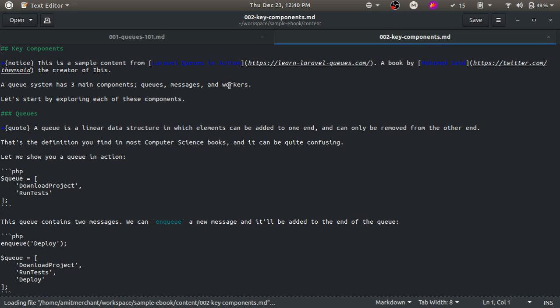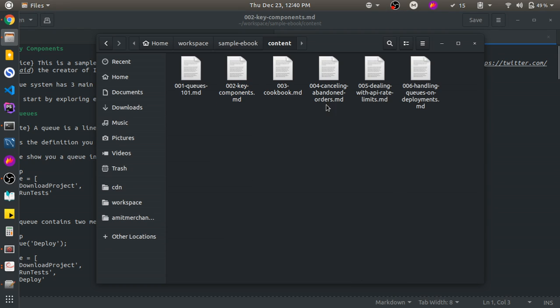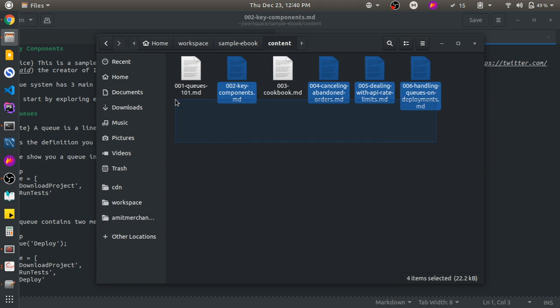Similarly here, using these different headings, you can break down the PDF into different chapters, which I will show you next. And these are some of the other chapters that have already been shipped with this tool. These are example files.